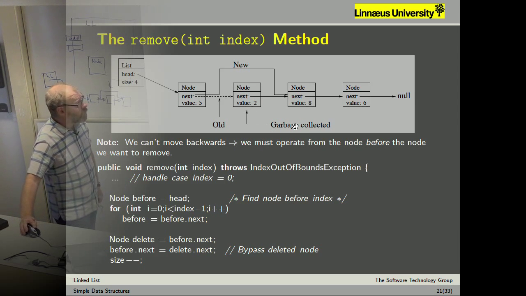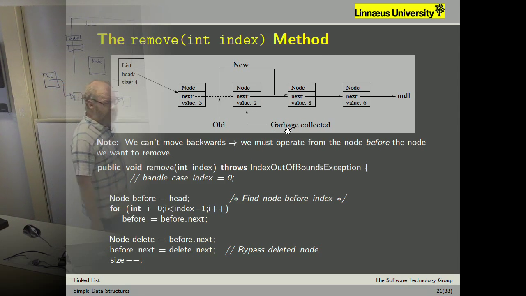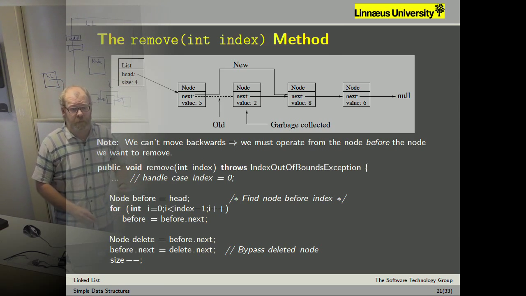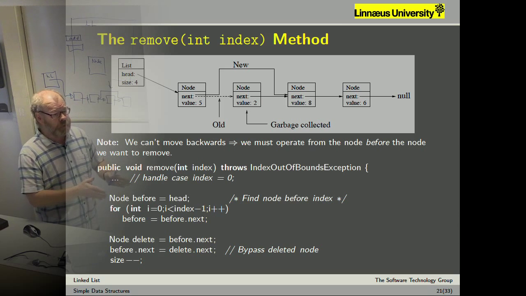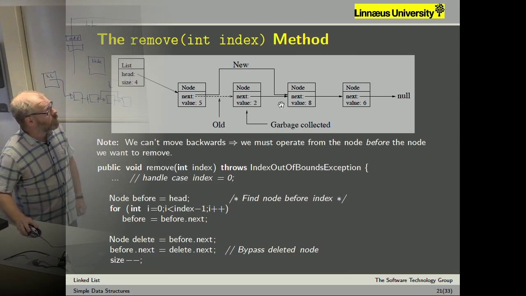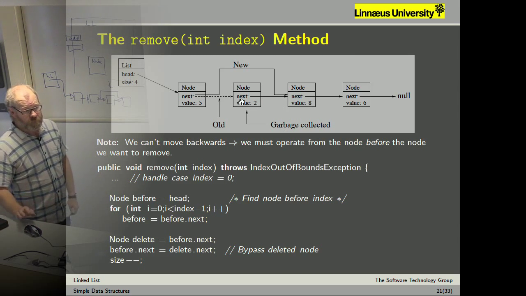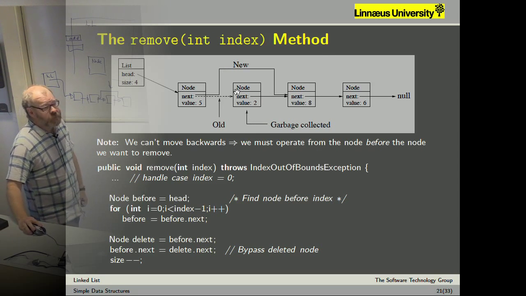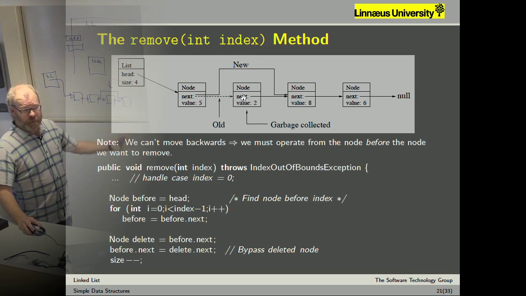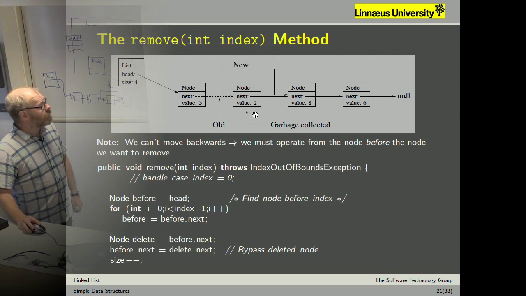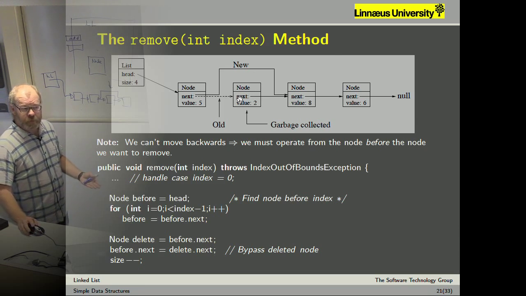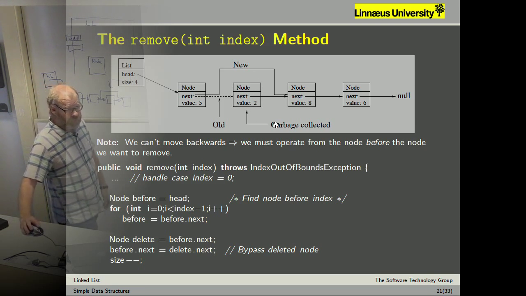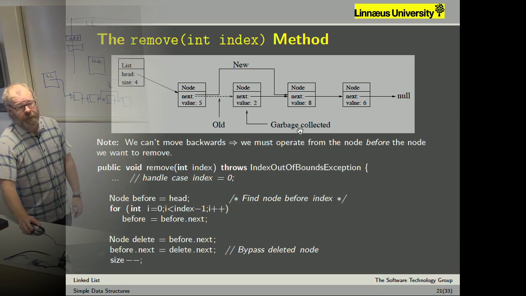This is called garbage collection. Once in a while, the Java virtual machine stops, takes a look at all objects and asks, is anyone referencing this one? And if no one is referencing it, it will be removed. So in other languages like C++, you must remove elements, otherwise they stay there and consume memory. In Java, it's not a problem. If they are not used by anyone, the virtual machine will find them and remove them for you. So it will be garbage collected.